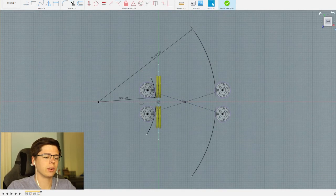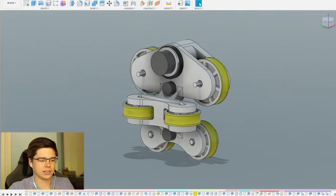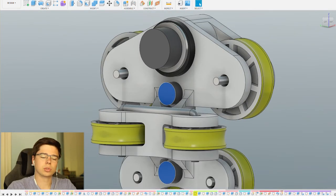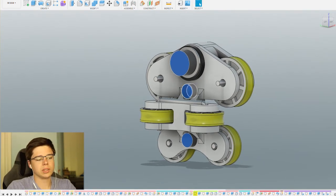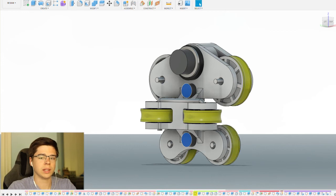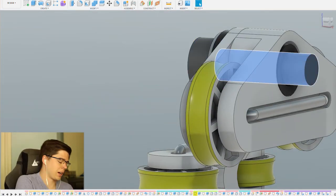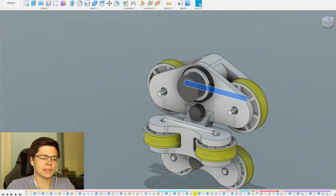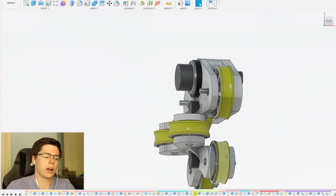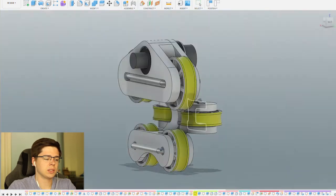And that's essentially it — that's how I created the bogeys and found their limitations. In the final design I've added some bolts: these two hold onto the external covers on the other side to keep the road wheels and upstops in place. This bolt holds onto the axle, so that holds the bogey to the actual train. The paper clips here act as axles for the wheels themselves — those will go through the covers and then onto the main assembly. I don't know yet whether I'm going to be gluing those in place or bending them to keep them where I want. And that is essentially the whole bogey assembly.